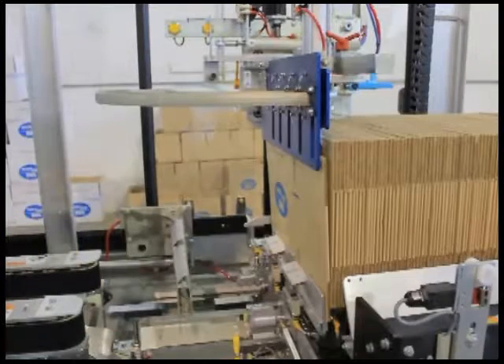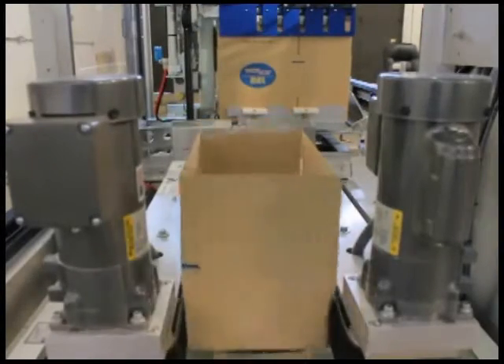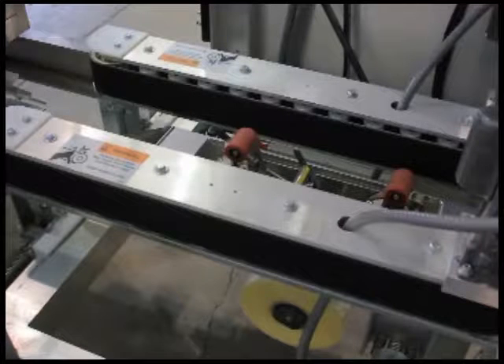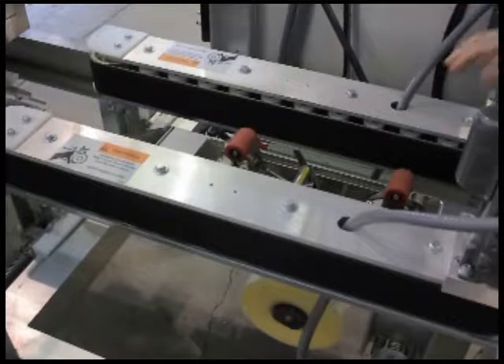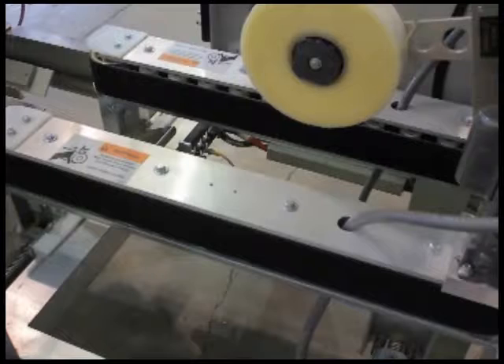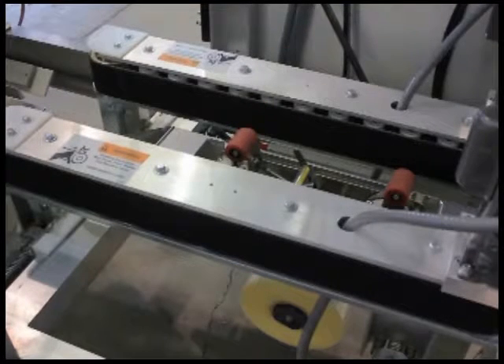We're going to pull it up and on into the sealing section. This is a tape version of the machine — we also make a hot melt version. This particular machine has our DECA 22 2-inch tape, and it's also available with a DECA 23 3-inch tape. The width adjustment of these conveyors is independent of the rest of the machine. One of the advantages of this is as we bring the case forward after forming, we can tighten these up a little bit differently than the rotary folders to get a nice tight seal at the bottom. It also features our tilt-out tape head, which allows operators easy access to thread the tape as well as perform any minor adjustments that might be required to the tape head.